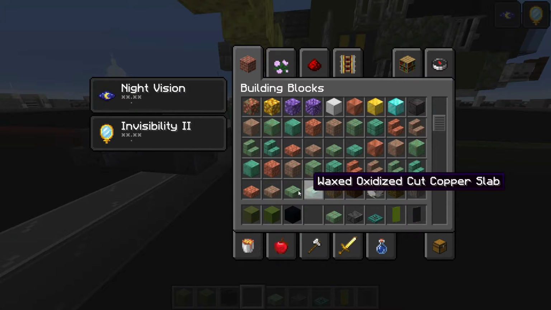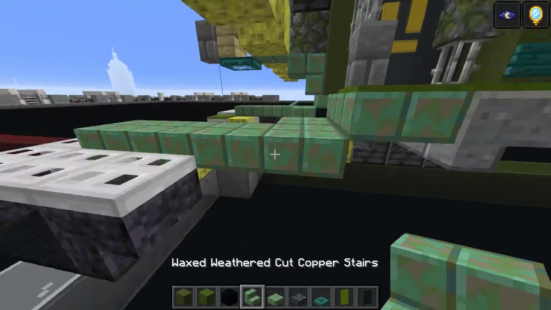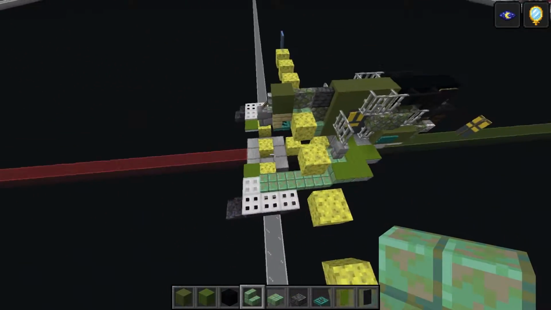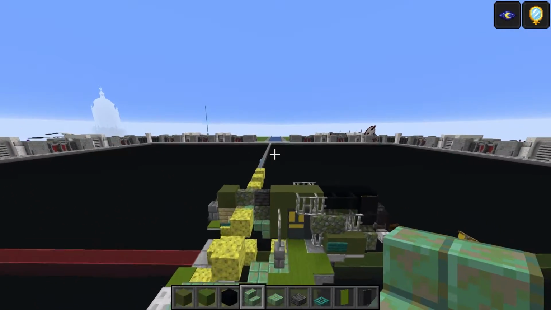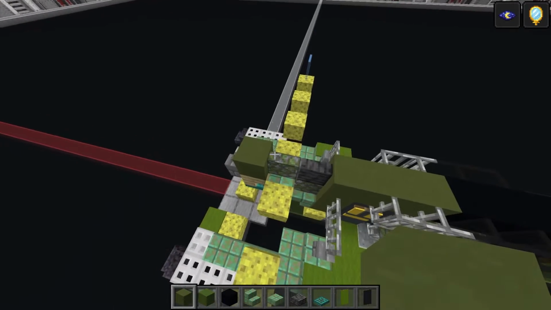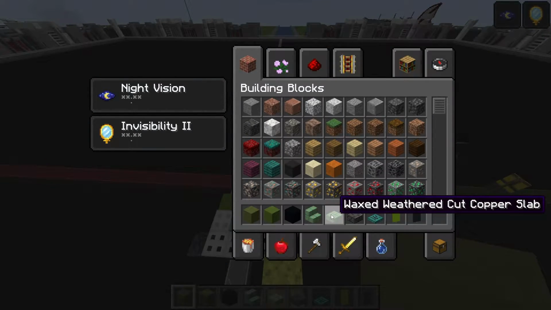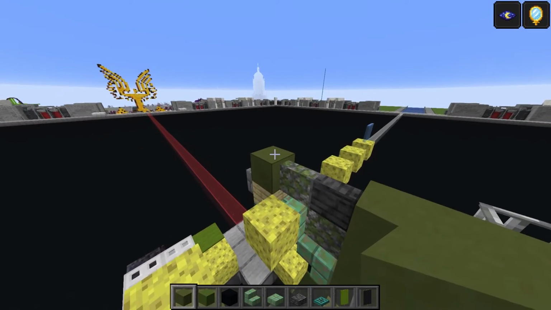Okay, that's sort of an issue, because they will change colour over time. I do apologise, but it will be a case of making sure those are the waxed variants. I will put a title card over that to make sure that you have seen that. So I hope you were paying attention. Yeah, oopsie daisy. So yes, it is the waxed weathered cut copper slab that you need. That's the problem with these long names. Or maybe I just didn't pay attention.